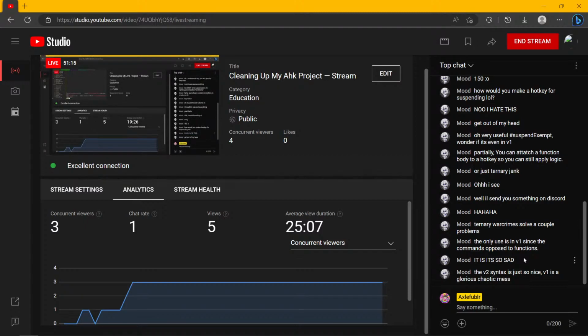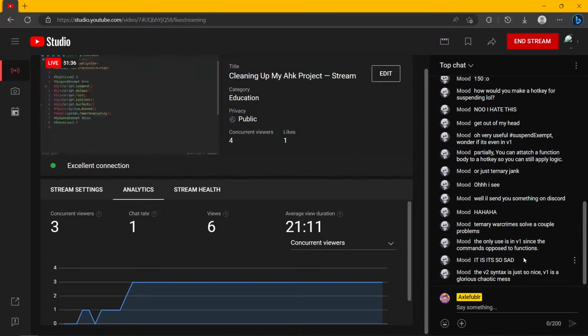I just see V1 and I wanna cry. And I've used Vim script. However much I don't want to say it, sure, V1 is better than Vim script, but what isn't? But still, V1 is just sad.